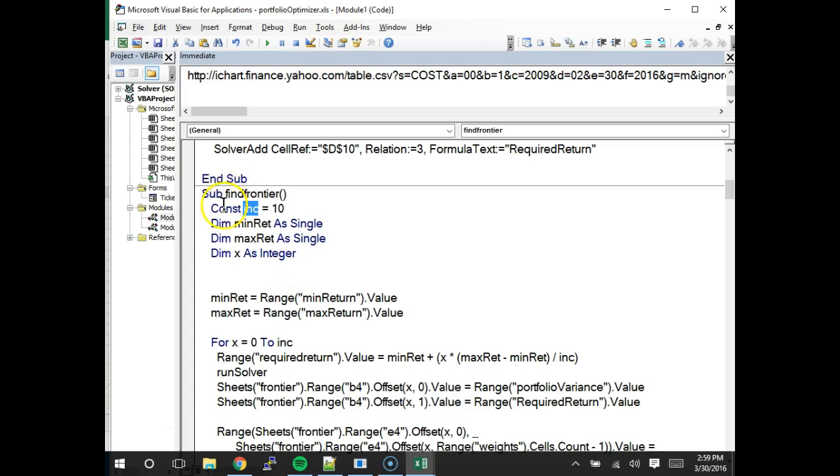And so the reason that we use constants is so we can say, when I see that inc down here, I don't have to worry, has that changed? I know what that is. It's whatever it says in the code. When I look at the min return right here, minret, and I look at that minret right here, I don't have any idea what that is at any given point in the code. What is it going to be? It's going to be whatever it is depending on how it's changed before it got here. And so I have a little bit more thinking I have to do about this, whereas inc, we know, you know what, it's a constant, it's 10, can't change even if it wants to, I don't have to worry about it. So that's really the reason that we do it.